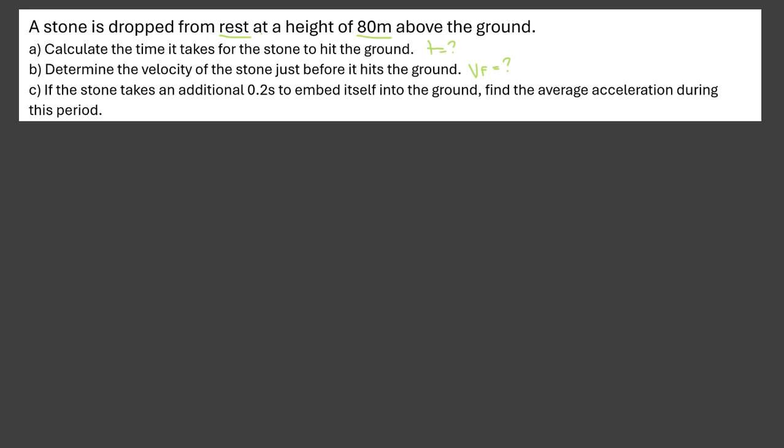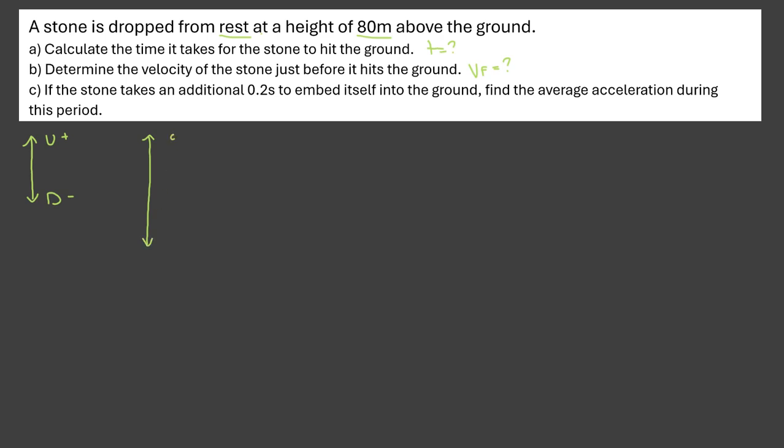Let's first solve the first two. I'm going to come back to part C at the end later on in the video and elaborate exactly on what this is asking us. So as always, I'm going to draw my compass and I'm going to state my positive and negative directions. I'm going to state that up is my positive direction and down is my negative direction. And then I'll draw a diagram here.